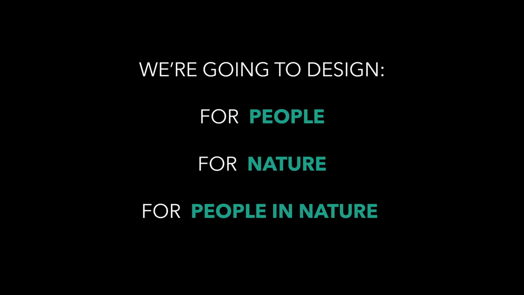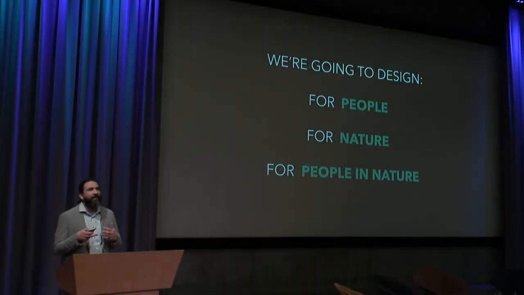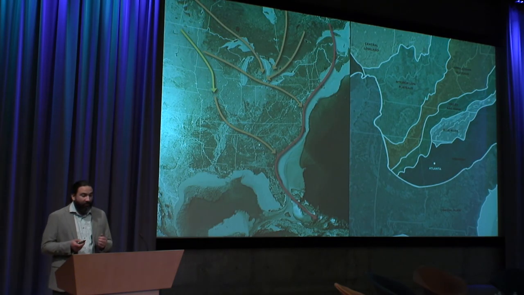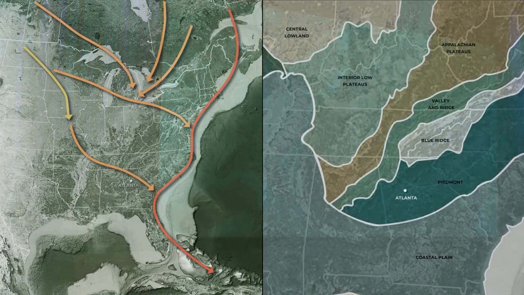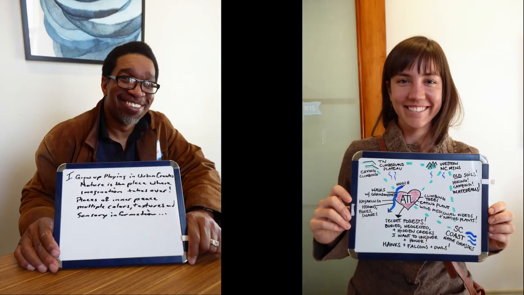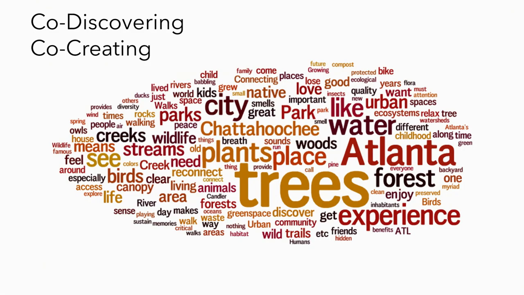They also set forth the concept that the city is going to design for people, for nature, and for people in nature. The concepts of urban ecology are a very strong marriage for understanding what should the framework of the urban ecological resources of the city be. We start with the idea of a story of place, which can range from how Atlanta interacts with continental-scale bird migration patterns, to what it means for Atlanta to be a city in the southern Piedmont ecoregion, down to understanding citizens and their stories of what urban nature is.